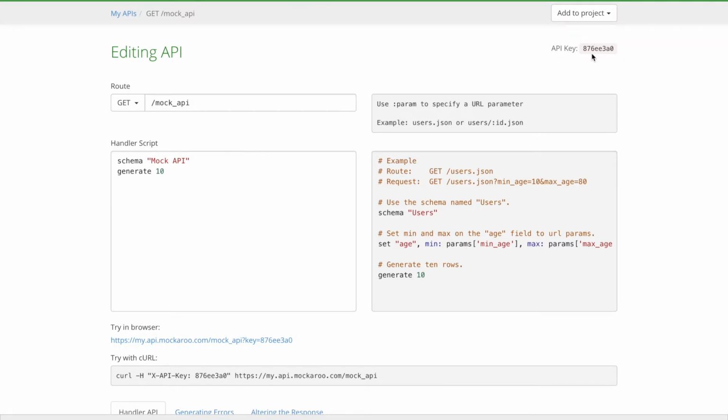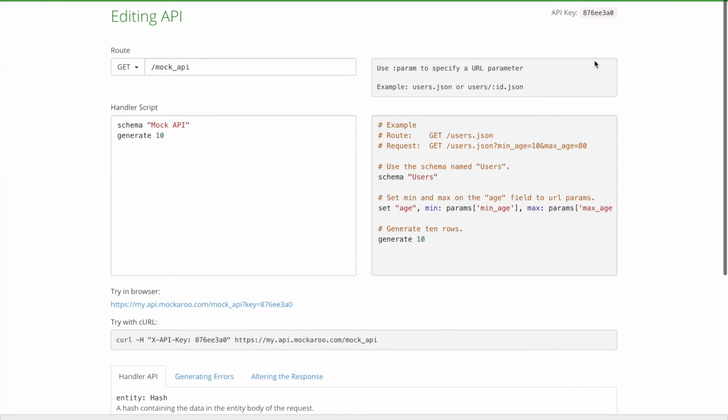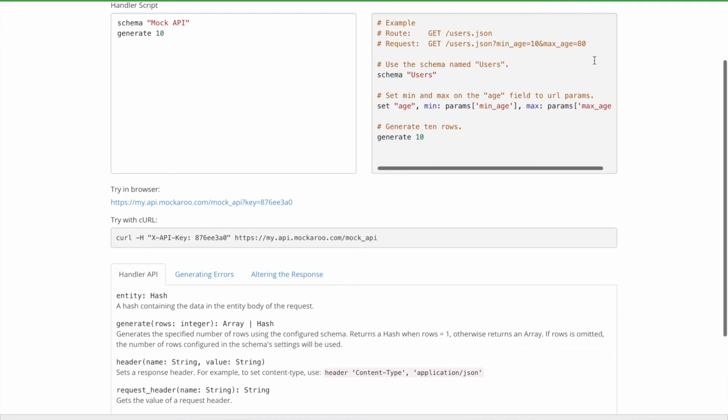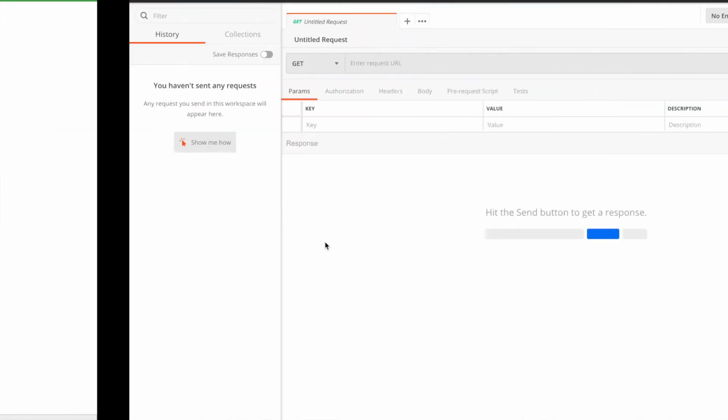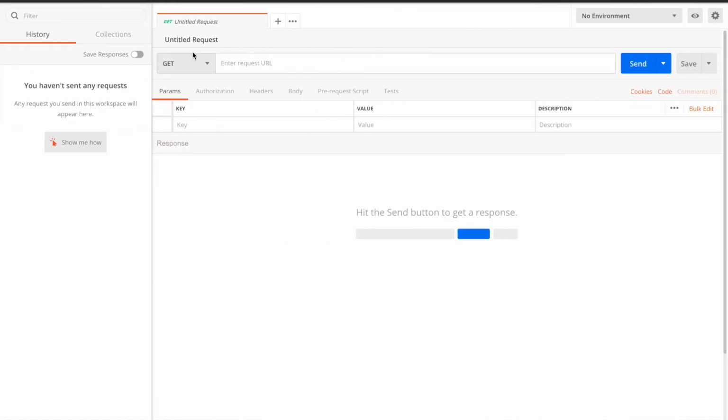And then the API was created, and this is the API key. So if you want to make any requests to it, this is the key that you're going to use. And what we can do is, instead of just clicking on this and going on the browser, I will make a call through Postman so that you can see how you can make a request. So this is our URL.